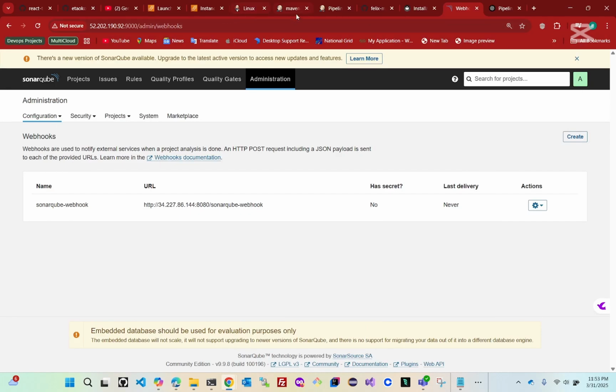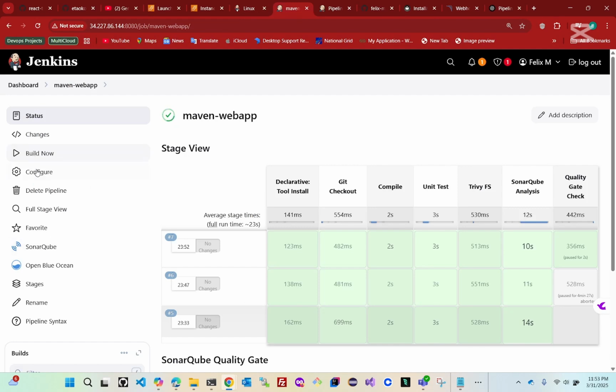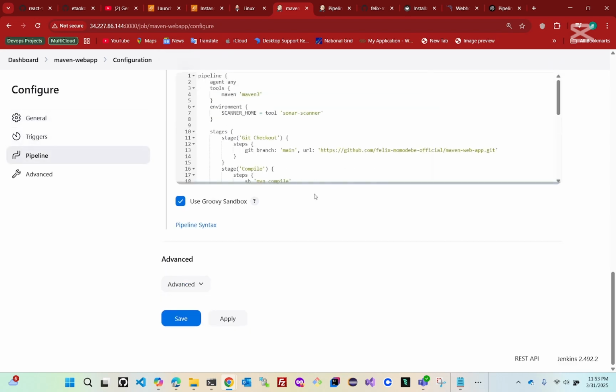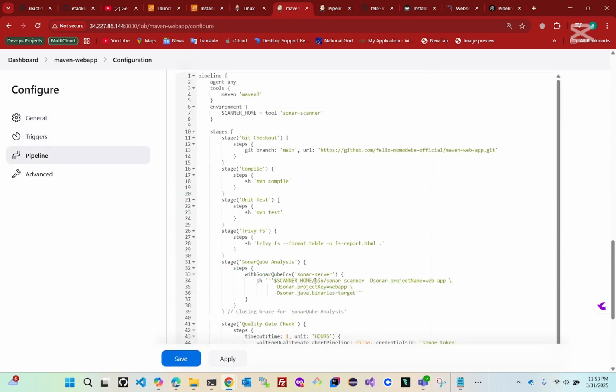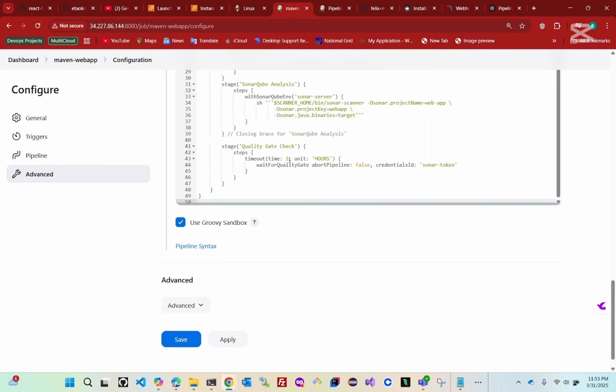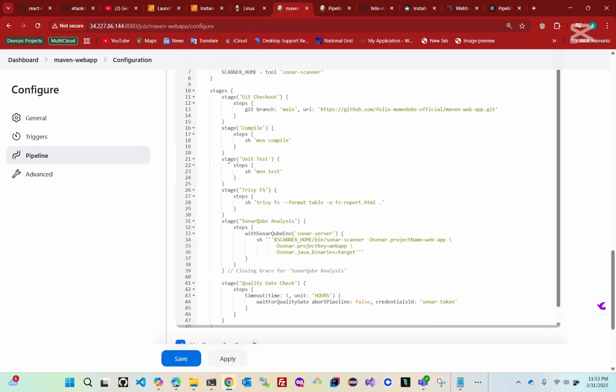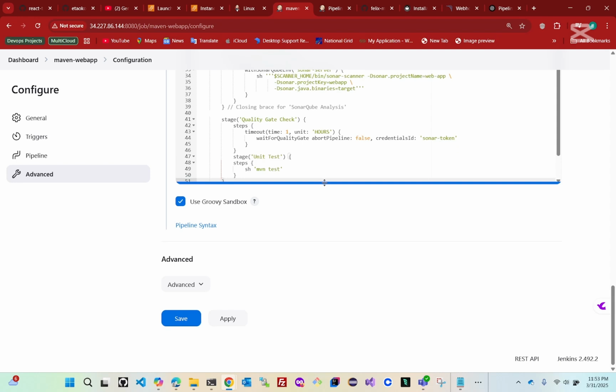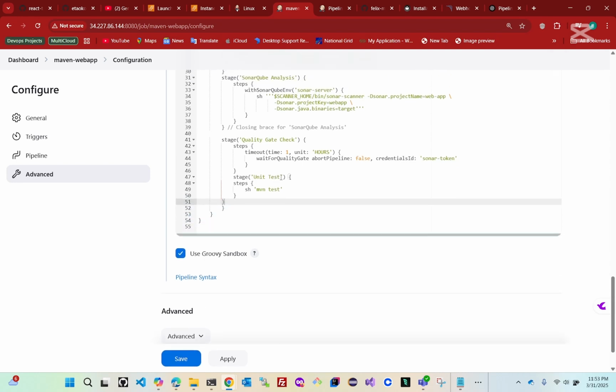So we just go back to our pipeline, go to configure, and then we create another step, and that step is Maven build. So I'll just copy another stage up to the next two brackets, copy, 1, 2, next two brackets, tab, and paste it. And that one is what? Maven package.